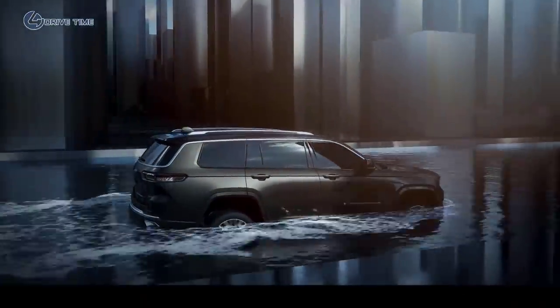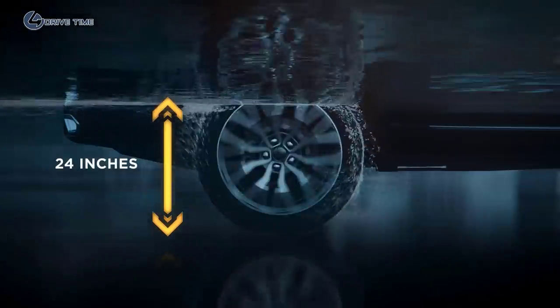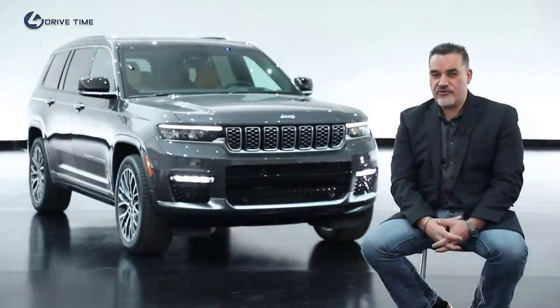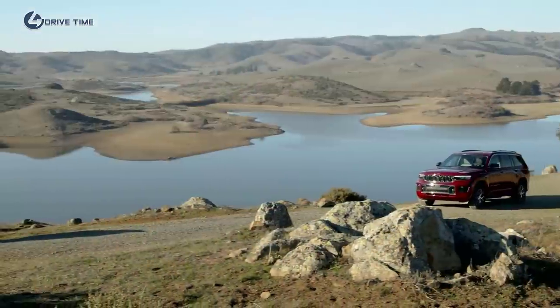Water fording, same thing. We're able to increase water fording limit on this car by 4 inches. We'll take the car through 24 inches of water at 5 miles an hour. And again, we're looking for components and how they're performing. The high speed sand highway test, the dust intrusions, the high heat. These are the types of extreme testing we do. And then of course, everything in between.